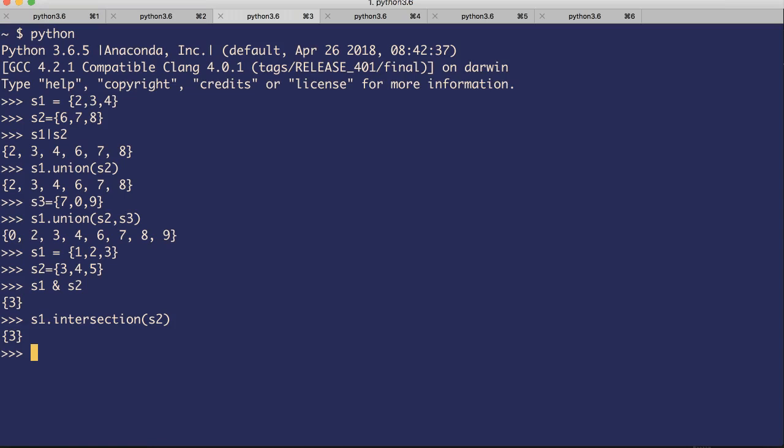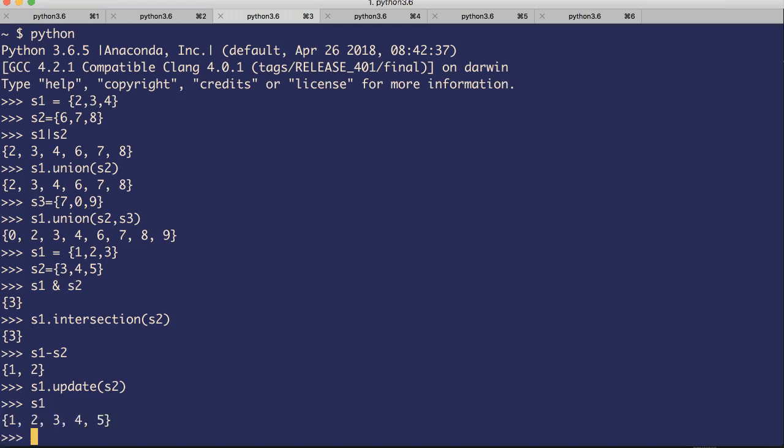Now similarly you can find the difference between two sets. It's a simple operation, S1 minus S2, which removes common elements and returns us the leftover things. Now similarly you have the update method. S1 dot update, just add S2.